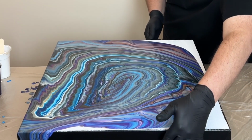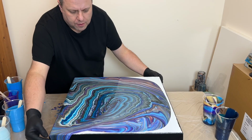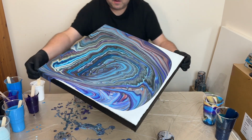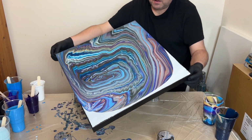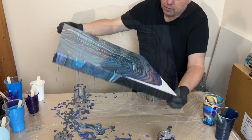I tilt the canvas, but I also move it. I place it back on my table, turn it around, and pick it up again to tilt. That just really helps me look at the pattern that's being created, and it gives me that visualization of the composition that I'm trying to achieve.